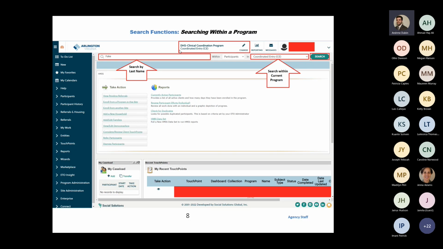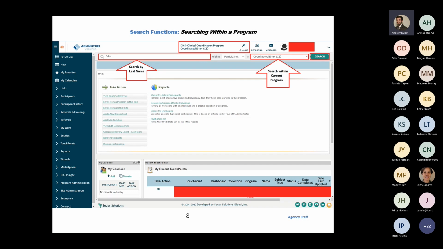You can click anywhere within this box to change which program you are in if you have access to multiple programs. So make it a good habit to always make sure that you are in the correct program before you initiate a search. The second box to pay attention to is the search terms box.